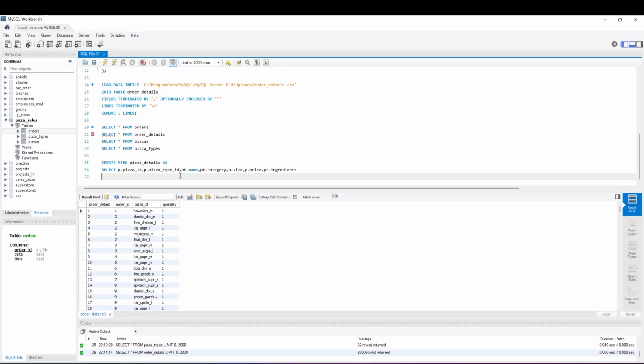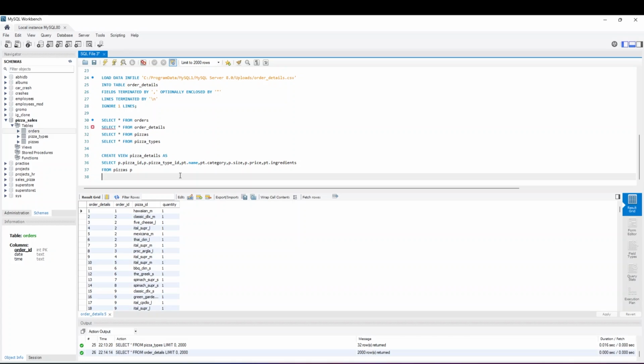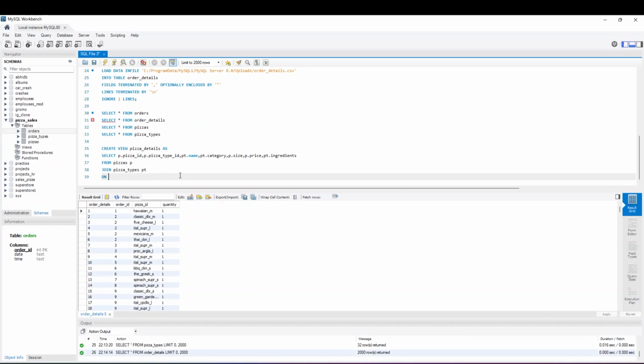We will take this data from our pizzas table and give it the alias p, and we will join this pizzas table with the pizza_types table, giving it the alias pt. We will inner join using pt.pizza_type_id equals p.pizza_type_id.